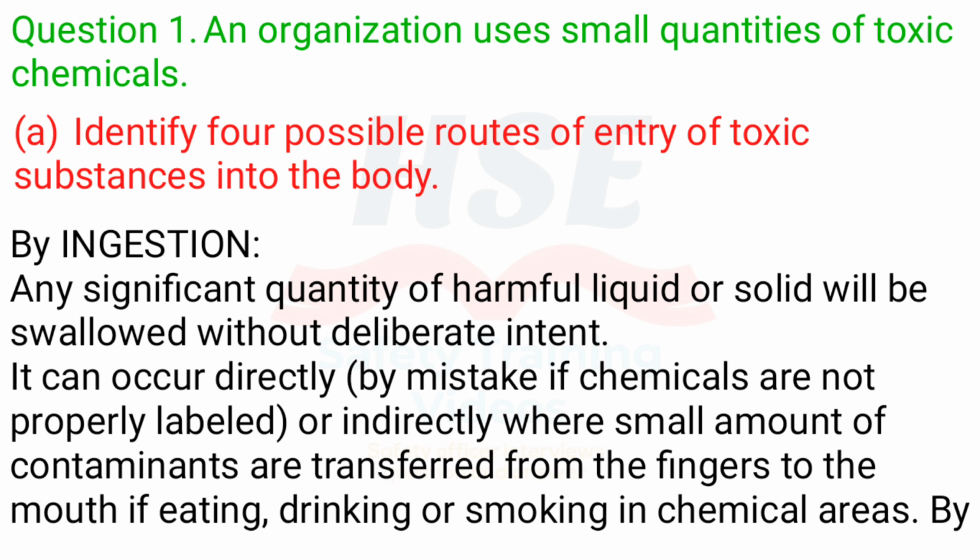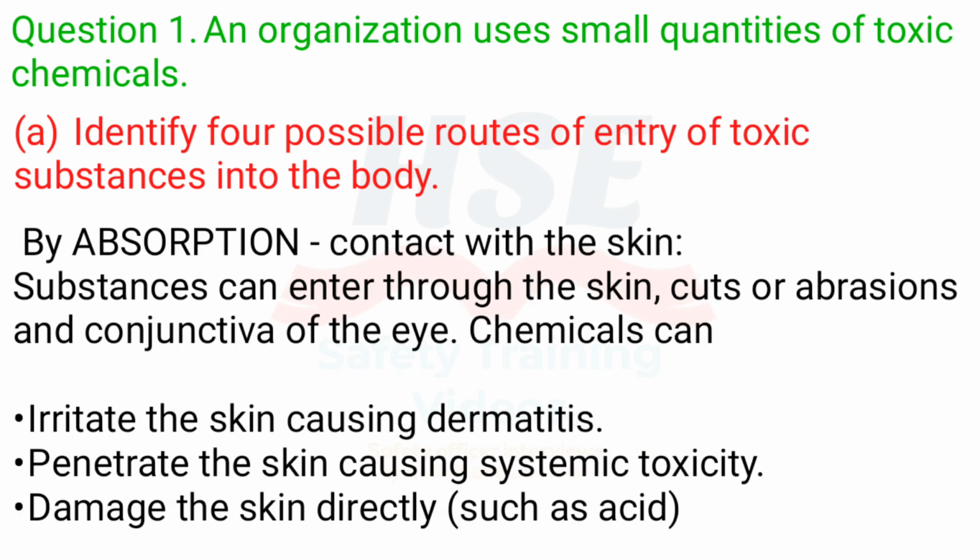By ingestion. Any significant quantity of harmful liquid or solid will be swallowed without deliberate intent. It can occur directly, by mistake if chemicals are not properly labeled, or indirectly where small amounts of contaminants are transferred from the fingers to the mouth if eating, drinking or smoking in chemical areas. By absorption, contact with the skin. Substances can enter through the skin, cuts or abrasions and the conjunctiva of the eye.